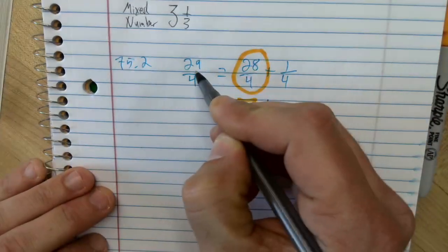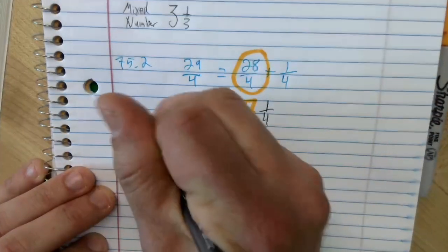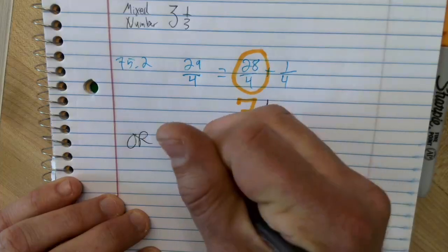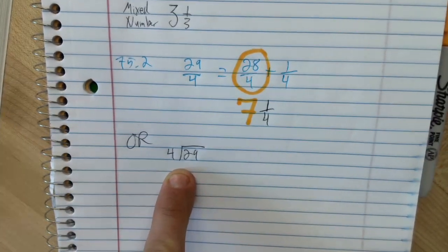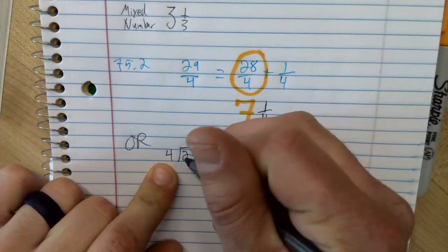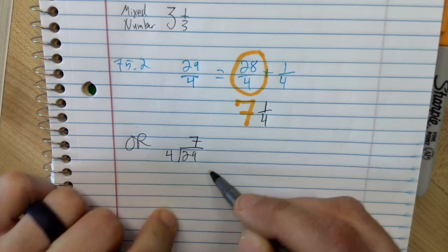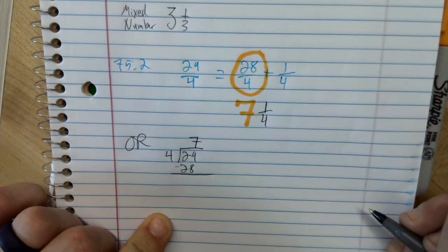Well, if this is a fraction, it's communicating what operation? Division. Yeah, division. So we're going to say 29 divided by 4 like this, and we're going to see what happens, because, oh yeah, this was one of the last questions on that last test. Do you have a question? Yes. So 4 won't go into 2, I'm sorry, 29, but it will go into 29 7 whole times, right? 7 times 4 is 28. We're going to subtract and see what's left over.